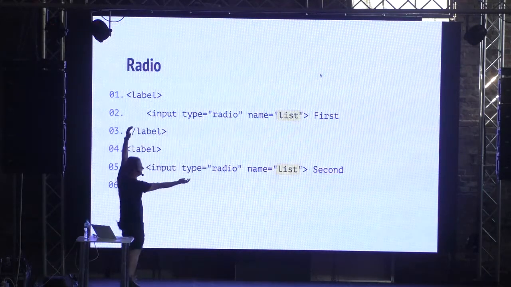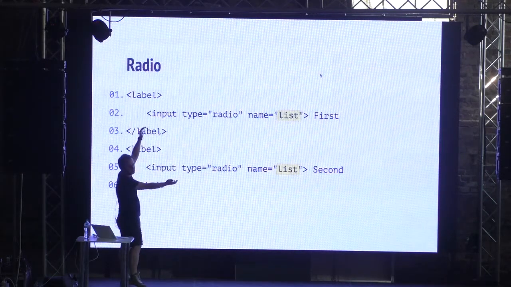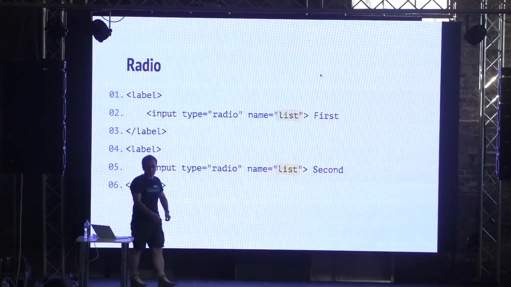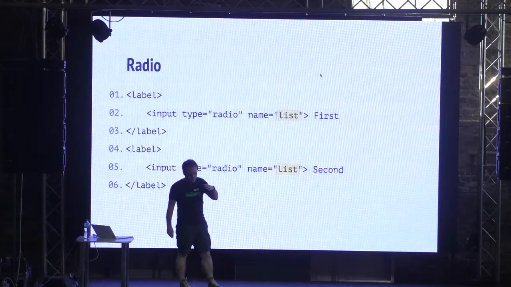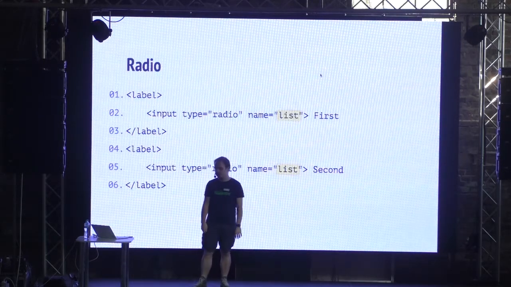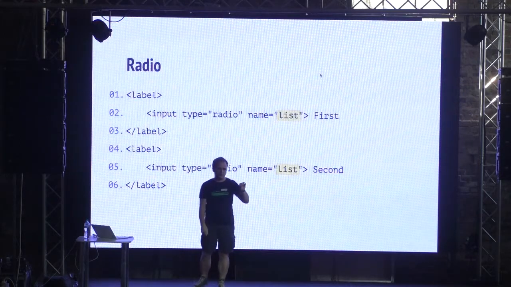So all of this is actually a single control, just like input, just like select. Select is a good example. So this is select, but in different form, different shape. And to be able to make it right, you should understand that. This is a different thing from checkbox, because you can select only one thing at a time.